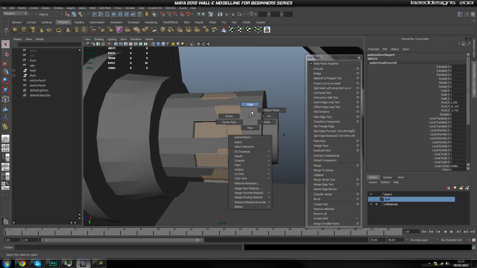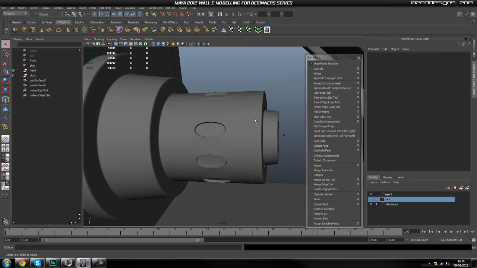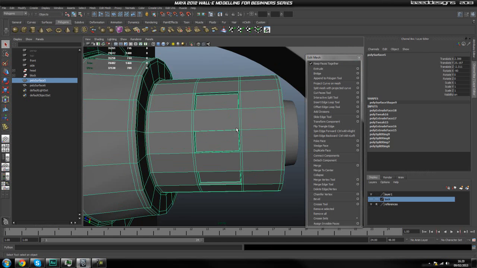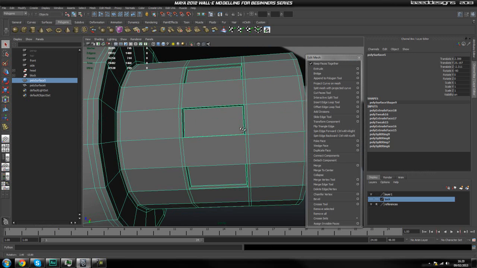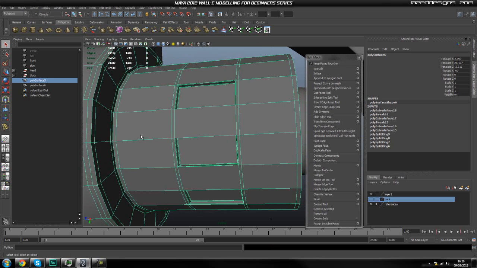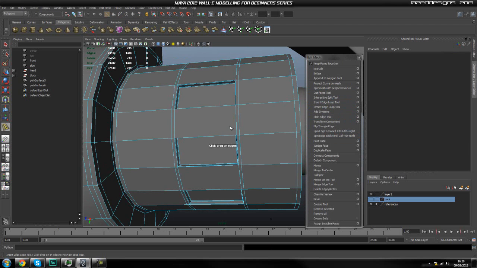I'm going to select our object mode and hit smooth, and we're getting some holes instead of curves, and that's because we don't have edge loops going around these. So I'm thinking we might not bother. No, we are going to bother.